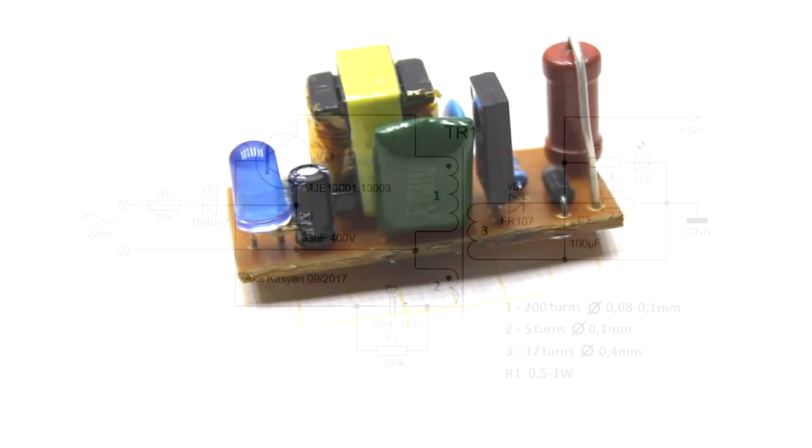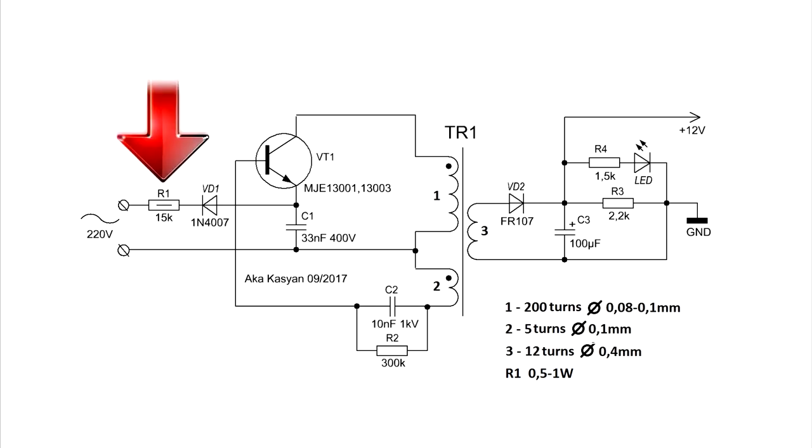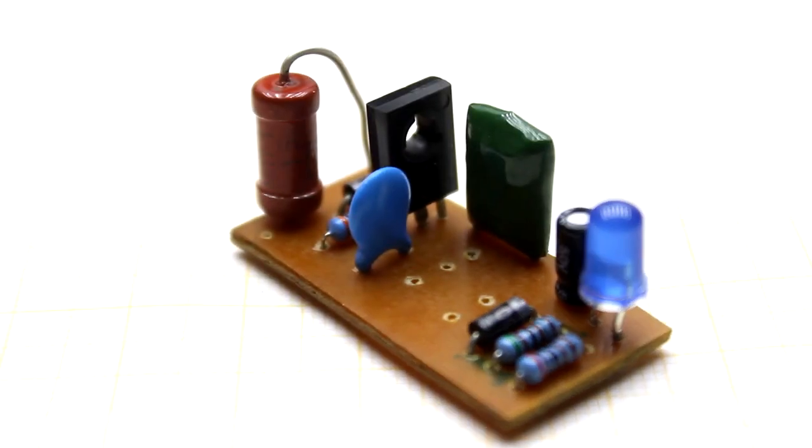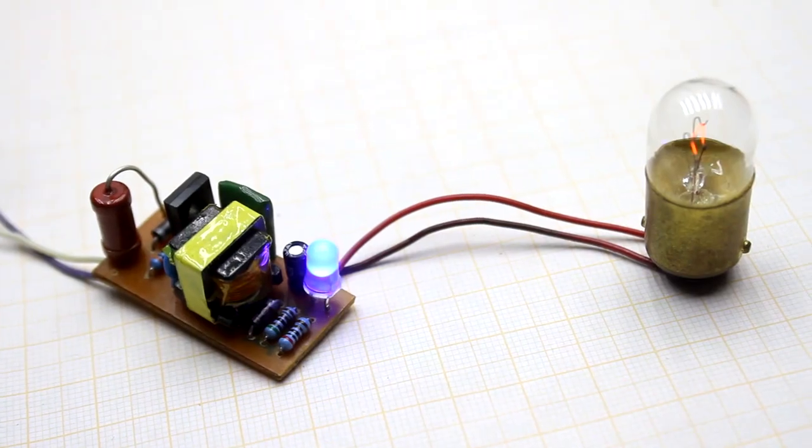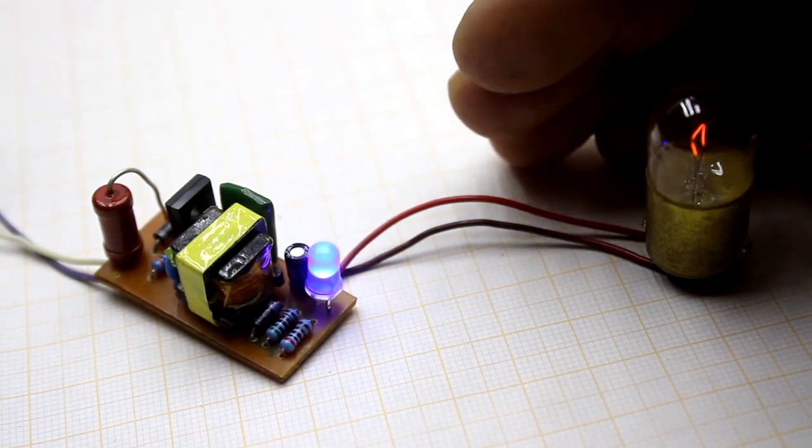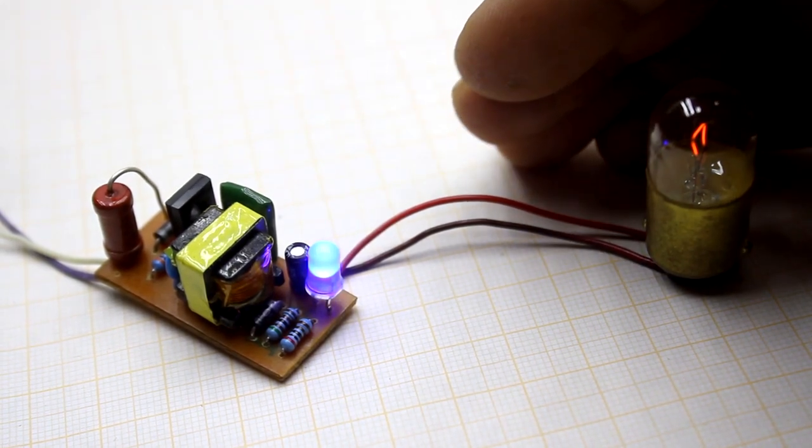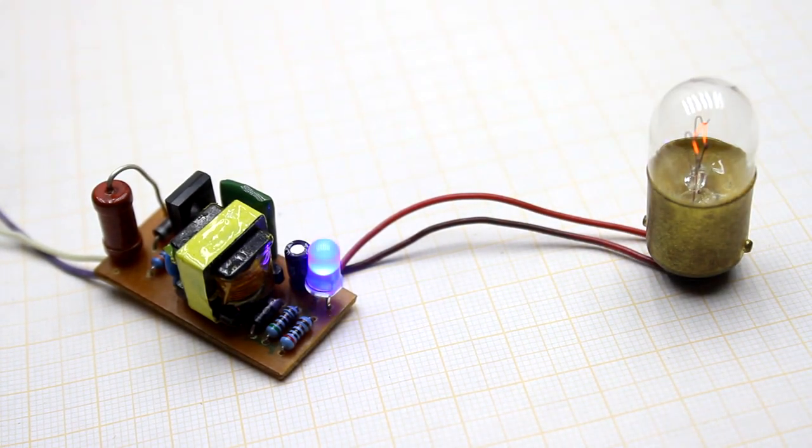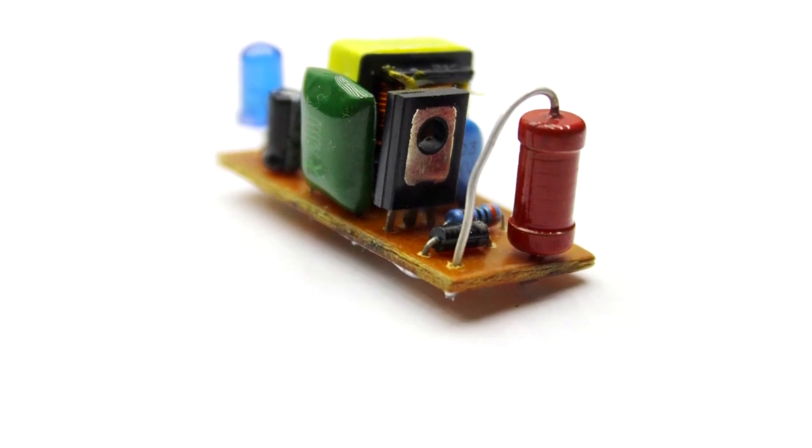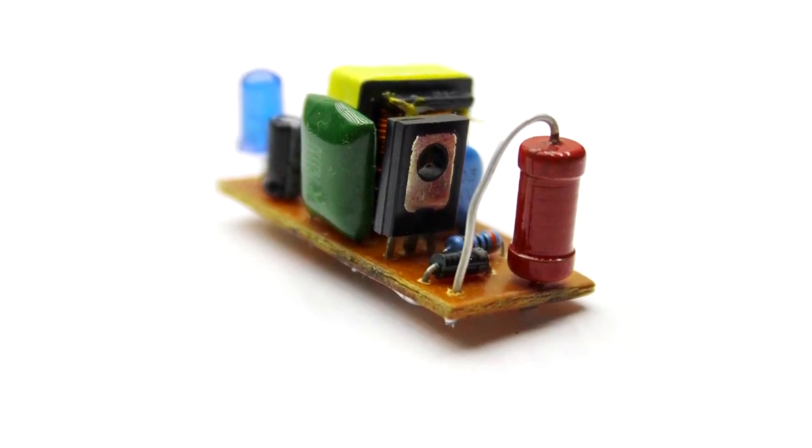About the drawbacks of the circuit: the limiting resistor at the input reduces the efficiency—not much, but it reduces. In turn, it guarantees the safe operation of the unit. Second is limited power output. In order to build a power supply on this basis, say for 10 to 20 watts, you need to reduce resistance and increase power.